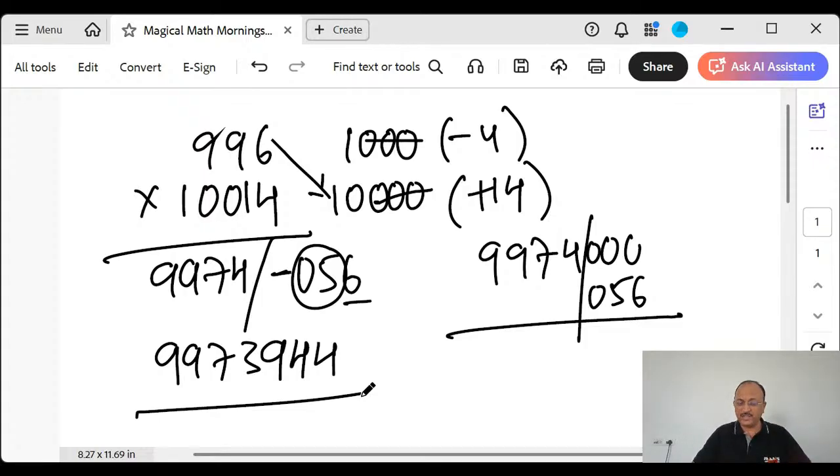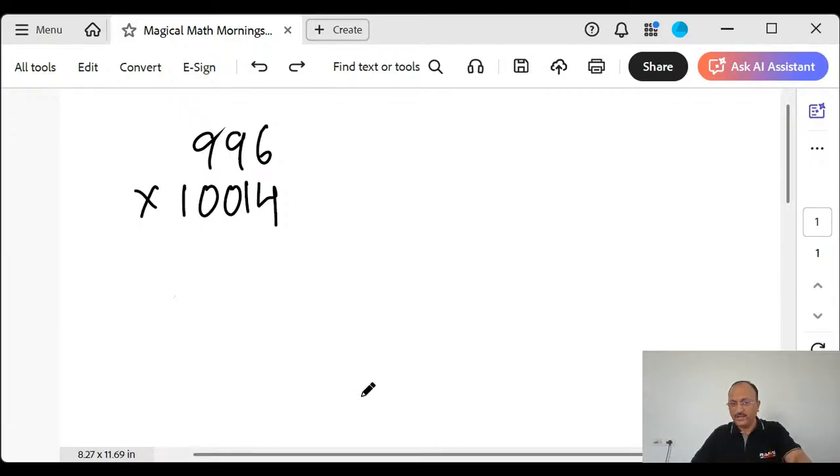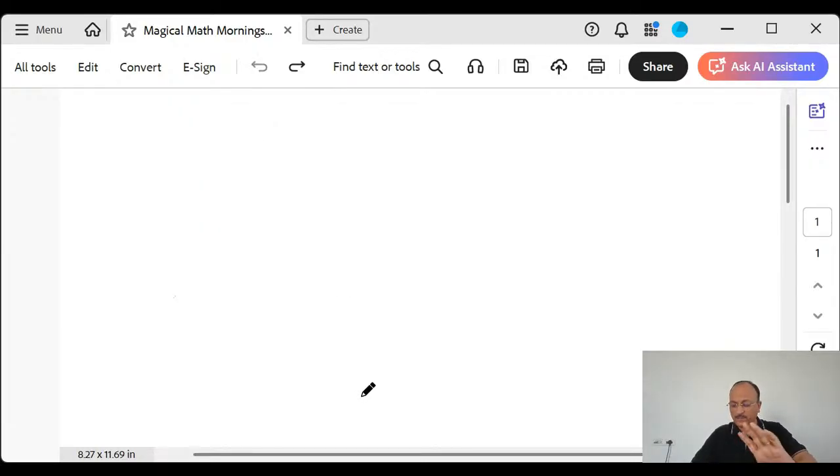Shall I give one question like this? One above the base and one below the base. Will you people try? Yes, and you should try. Correct? No? So, what we are going to do here, we'll write the bases closer by, cancel the common zeros, take the smaller number and multiply with whatever the number of zeros that are pending, and then add or subtract the deviation. And then for the remaining one, what we do, find the product and apply the Nikhilam Sutra from the bases.